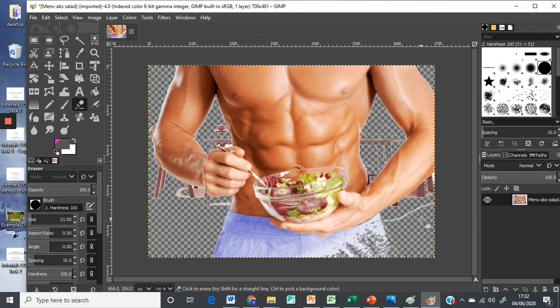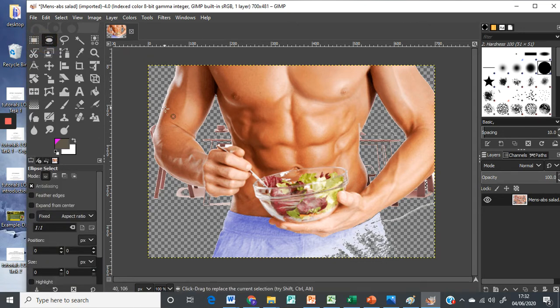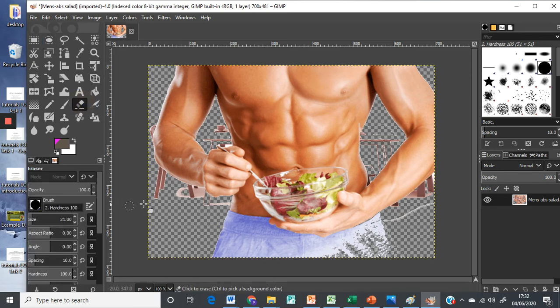There's a selection. If I click here and then click anywhere on the screen, that gets rid of the selection. Can you see it's not selected now? Now if I go back to the eraser, I can start erasing the table legs out. I can erase this bit out. The corner areas here, I can erase these. And all of a sudden, everything's starting to look quite good. So I'm just going to leave it as that.